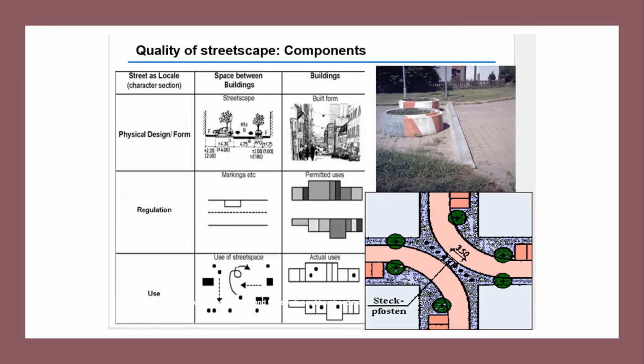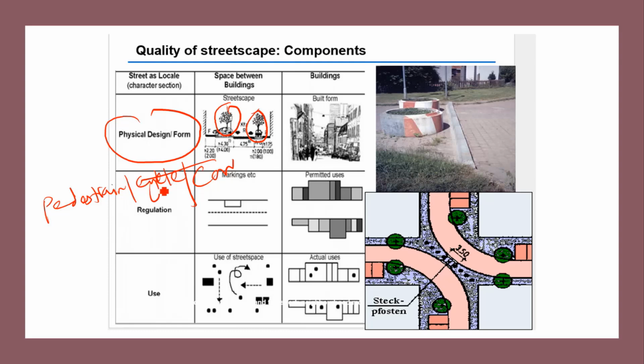This is another example where we are trying to come up with the physical design, that is, how we can physically separate the lane of the pedestrian, for example, with an individual pedestrian lane, the cycle lane, and the car lanes. Either we can do it through streetscaping, with trees, or with marking lines, or third, through the actual uses.